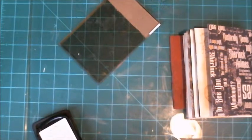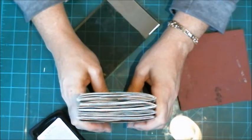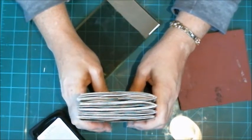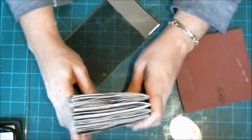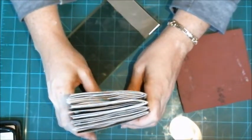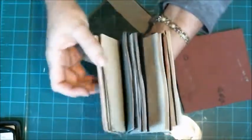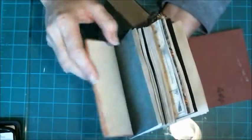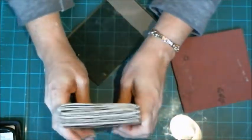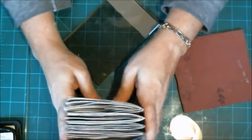Some people have the impression that to make a junk journal takes about 10 minutes. It can, honestly, and it'll look really good too. But then there's some with themes and things like that that don't take just 10 or 15 minutes. This was just the stamping, which is kind of cool. And there's some blank pages, which is okay. I don't have any embellishments made for this yet, which might be the next one, or we'll still work on signatures, depending on how I feel and what I can come up with.